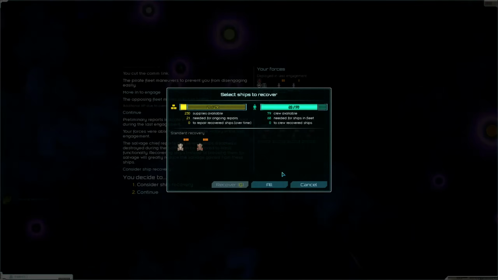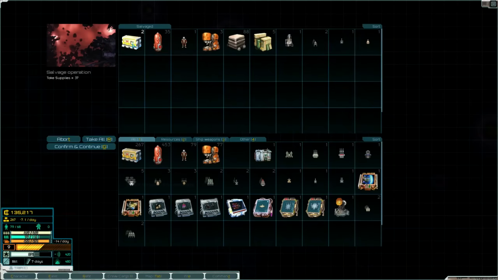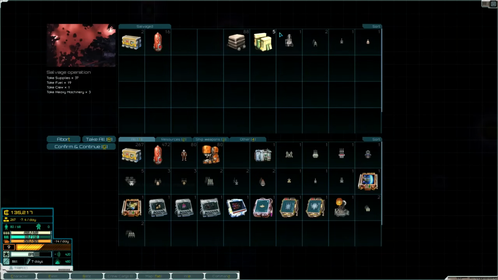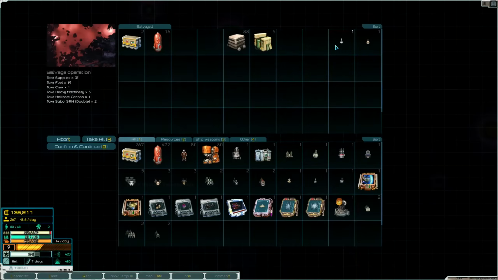I don't want to recover any of these ships. They were terrible. Let's pick through the wreckage. We'll grab the supplies, the fuel, the one guy that survived, and the metals. We will definitely be grabbing the Hellbore cannon, a huge cannon which fires slow-moving plasma charged projectiles. Rounds are highly effective versus armor and obliterate any hull structure left underneath, as we saw. We'll also grab the Sabos, the light machine gun, and the light mortar.